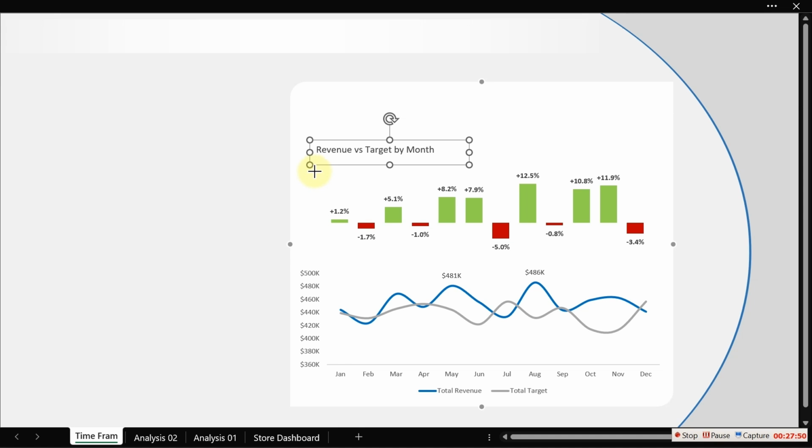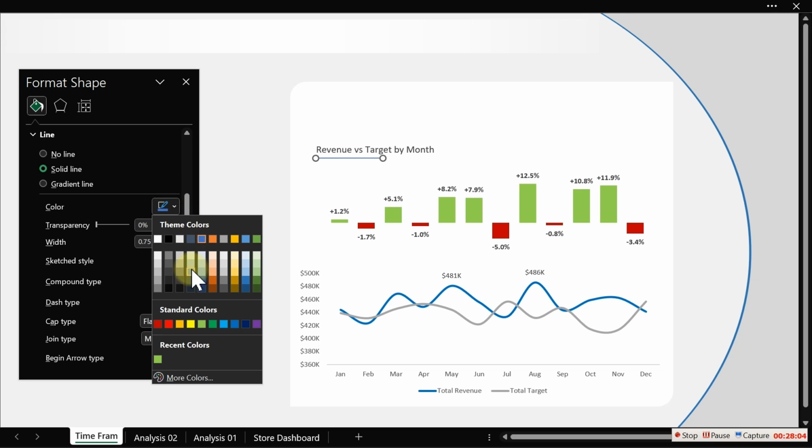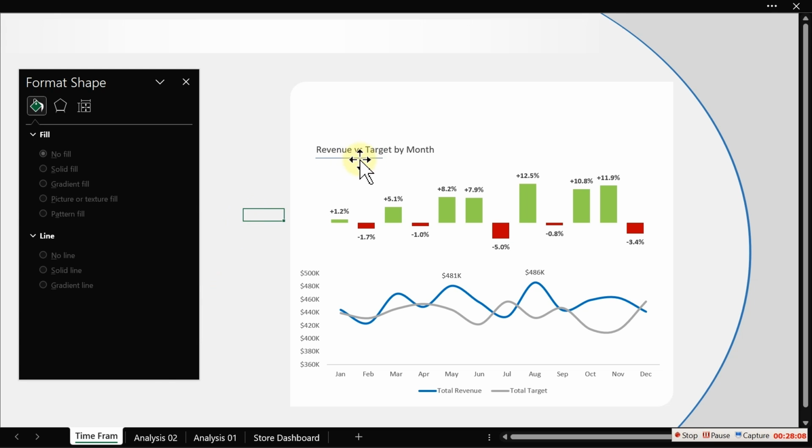So for my line, I'm going to hold my shift key to draw a perfect line. I'm going to draw a line like this. So Control 1 now. This line I'll make it a bit thicker than this. So here we go. We select this. Let's go with something like this kind of line. So we just have a line here, right?